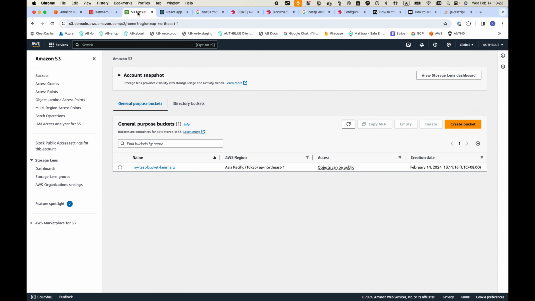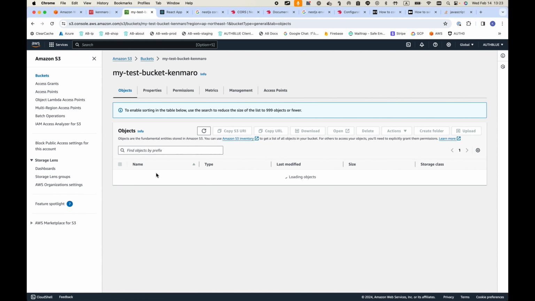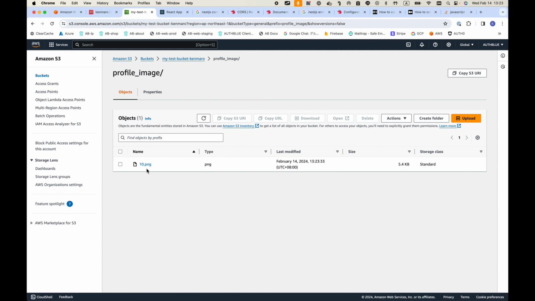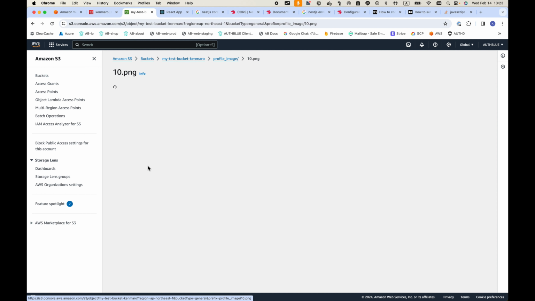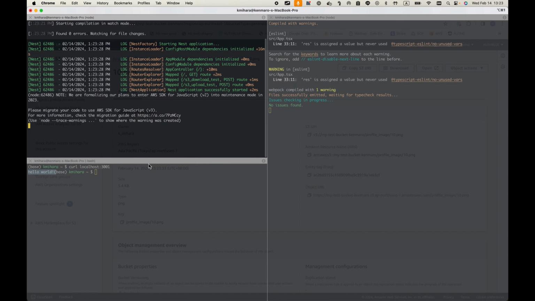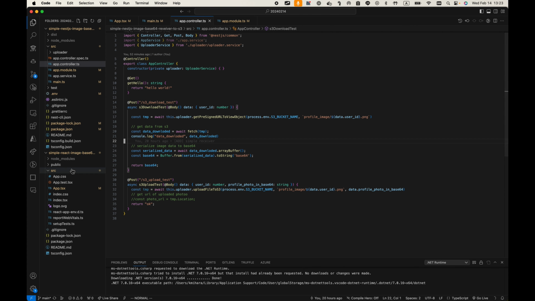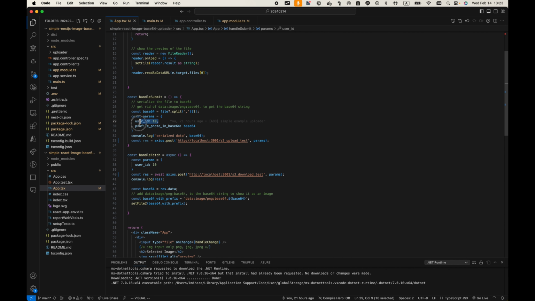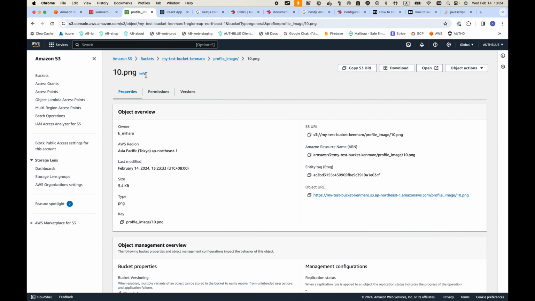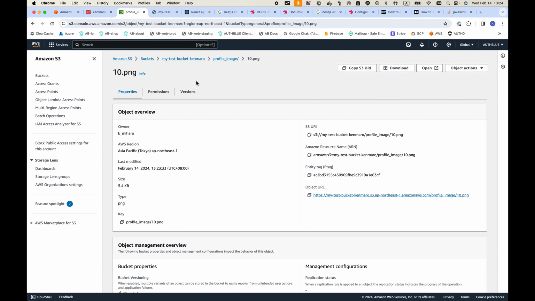So let's see here. Go to the bucket, upload an object, tendo.png. Okay, the reason it's tendo.png is because I hard-coded it in the front end. This one, the user ID, I just made it 10, just for example. So the tendo.png is created. If you want to take a look, you can download it, but the object URL will not show because the access is limited, access denied. So that's good for security reasons.